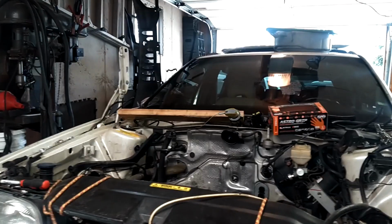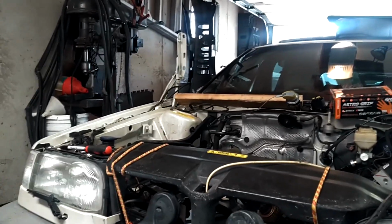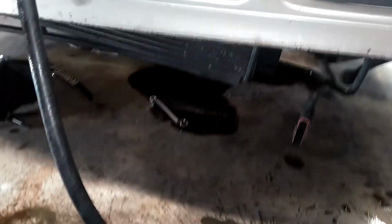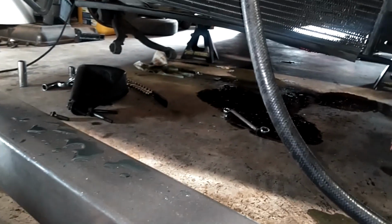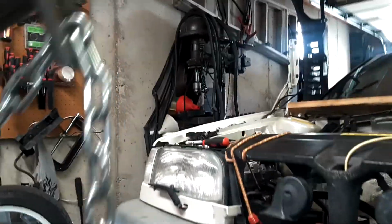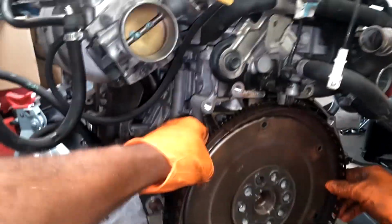Got the engine and trans up and out. When you're coming up, you got to tilt the front of the engine up until your oil cooler thermostat, another reason to do that delete, clears your frame in there. And tilting that over, we forgot to drain the transmission, so we dropped transmission fluid down there. And then it's so hard getting the engine over the front clip, we had to lower the car. So we lifted the car up, lowered the jack stands, removed the jack stand gooseneck, whatever you call it, and set the car on that. Then we swung the engine over and nicked the dang fender just a little bit, but we got it out. Got the transmission off, got the flywheel bolts out, flex plate about to come off.